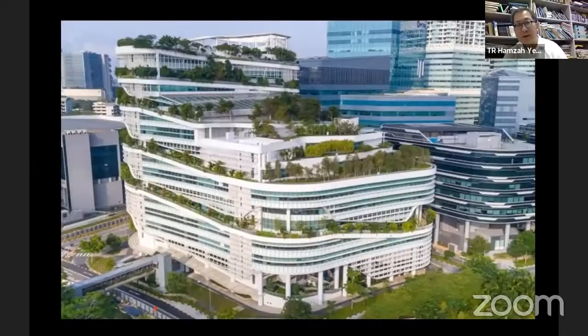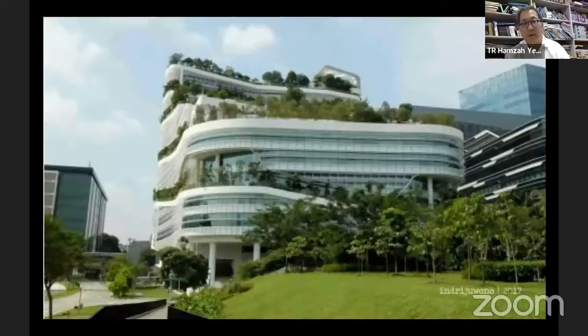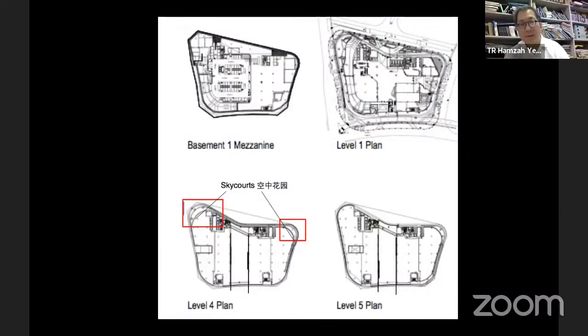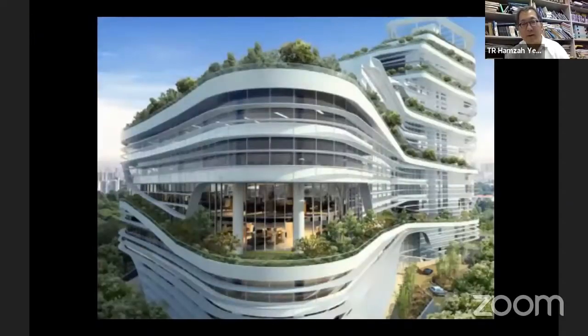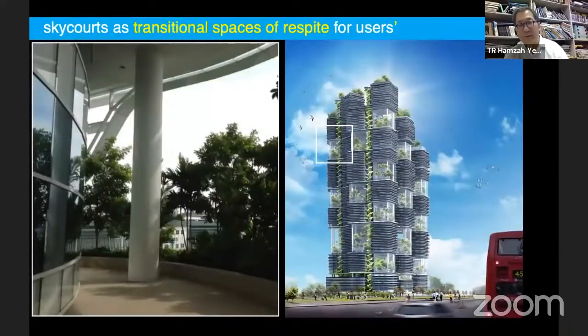But I have mid-level gardens, which are sky parks. We have one at the mid-level, halfway up the building, and the other is on top of the building, where I have quite large trees. But this linear ramp, whenever it hits a corner, or these two corners, opens out into sky courts. So it's not just a continuous linear ramp, but it's punctuated by a series of sky courts. And these are the sky courts at the top of the building, and it enables people from inside to interact with people on the outside.